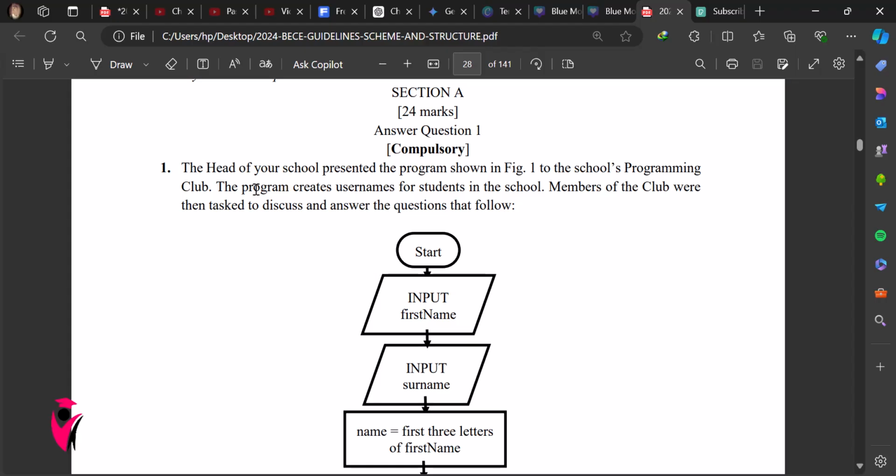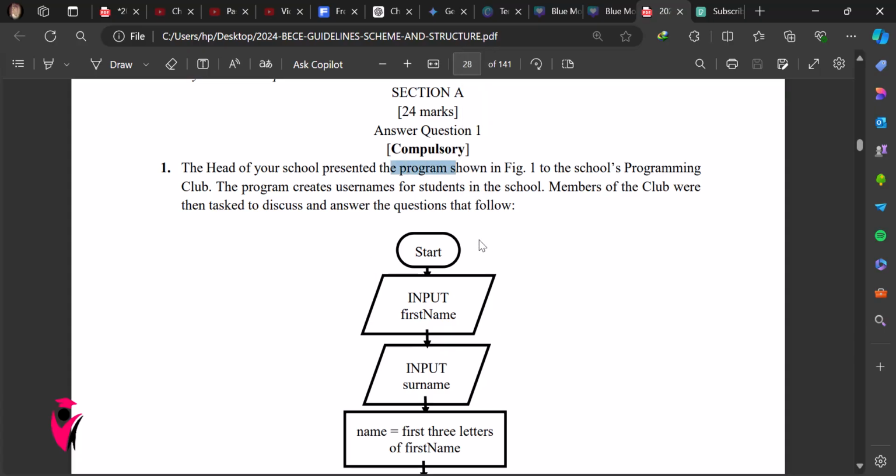This is the question. It says, the head of your school presented the program shown in figure 1 to the school's programming club. The program creates usernames for students in the school. Members of the club were then tasked to discuss and answer the questions that follow. So right from the onset, the question says the head of your school presented a program.